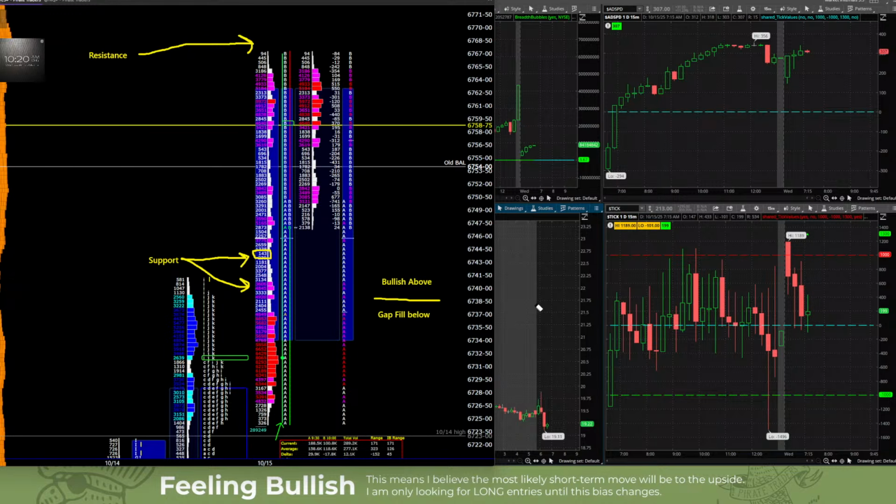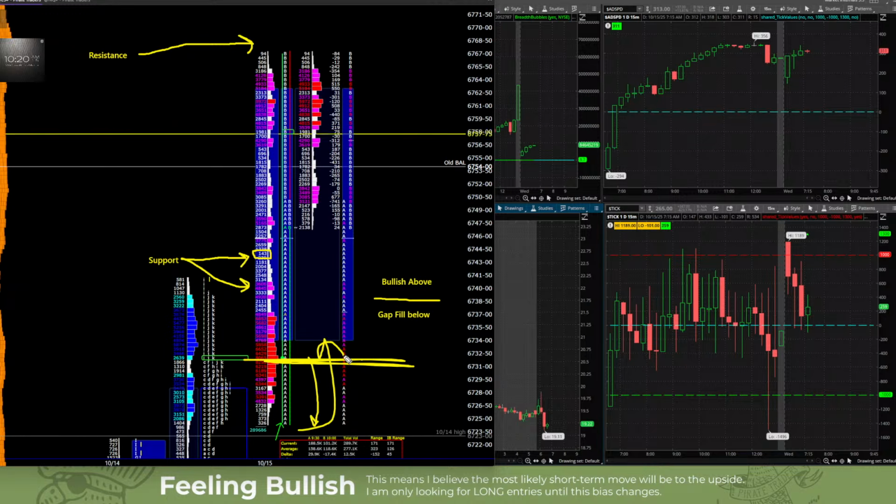If you miss that entry right away, which would have been either, the market tried to fill the gap, couldn't, you would have been getting long as you came back through the opening price, or when it got above the overnight high and it was bringing in new buyers, you could have got long there. If you didn't get in early, you have no choice but to wait and be patient.